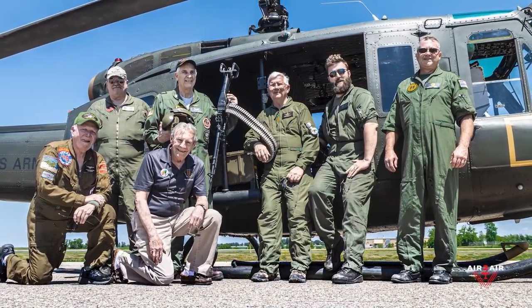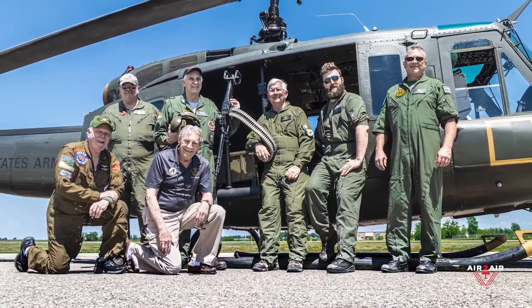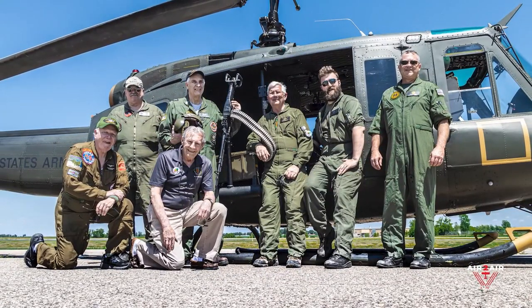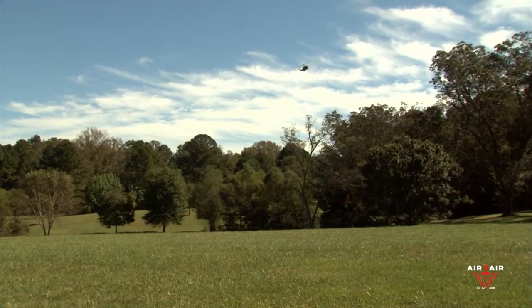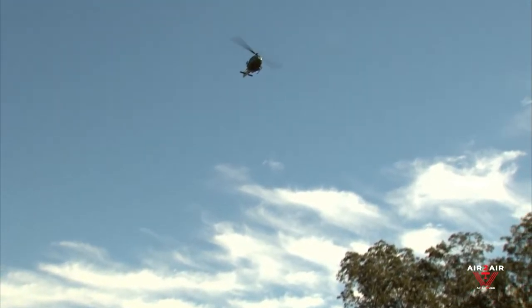So I turned around to Barry and our mechanic, Wes Nettle, who came along and looked over the paperwork, and said, what do you think, guys? And they gave me the thumbs up. So the next morning, we flew it from Olympia to New Richmond and then Spooner, Wisconsin. Two days, 1,800 miles, and our time with the Huey began. It was a beautiful, fun trip, and we've been having fun with it and sharing the Huey with veterans and the public and the veterans' spouses and children for the last 7 years.